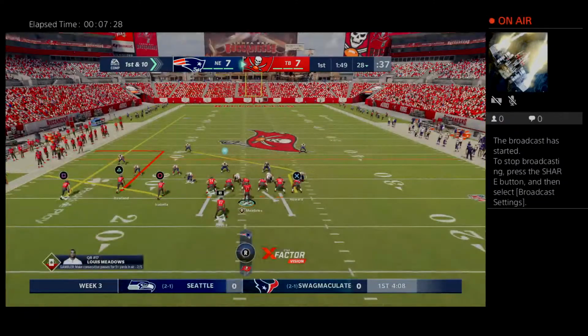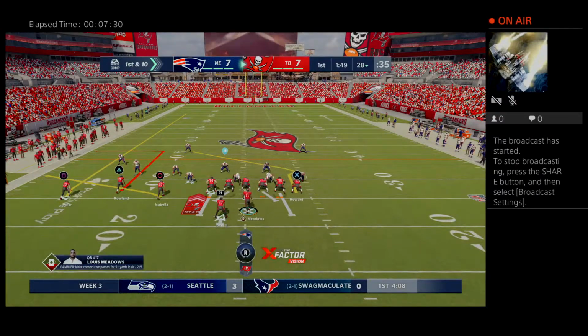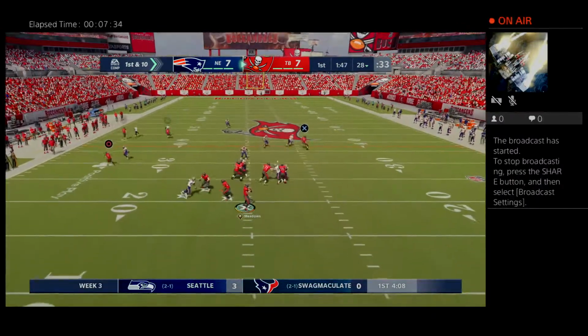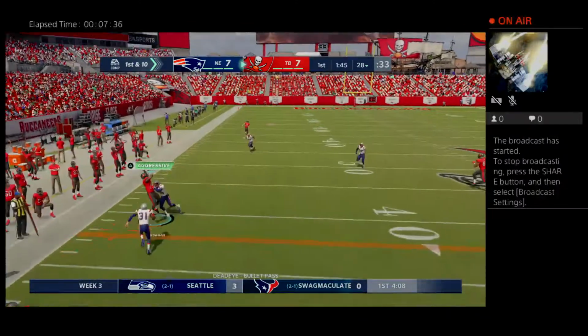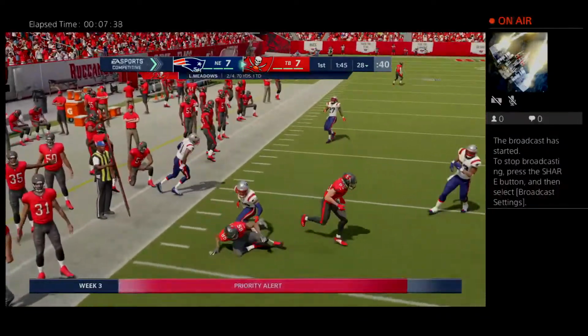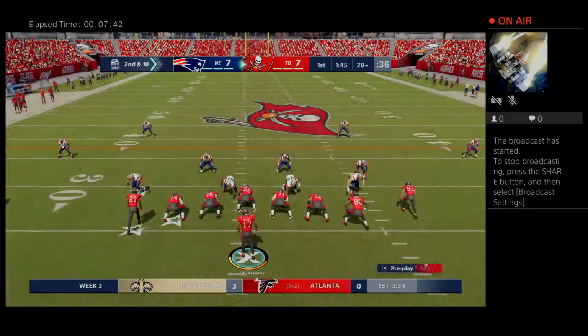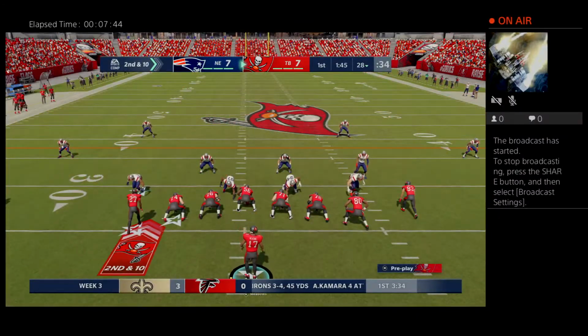Tampa Bay, they're getting ready to set up shop here for their second drive. The last possession, these guys were able to tie the game with a touchdown. Now they'll have a chance to move out in front. Yeah, let's give a big assist to the defense who got the ball back. The special teams went out there, handled things. They've got it. They've got momentum. I know they're eager to get out there and put it on display.